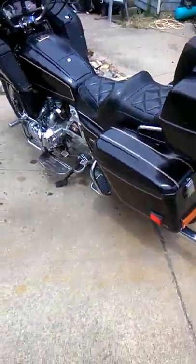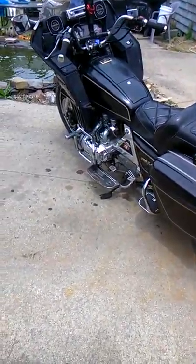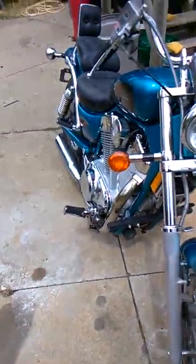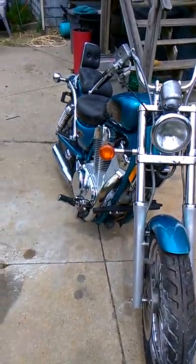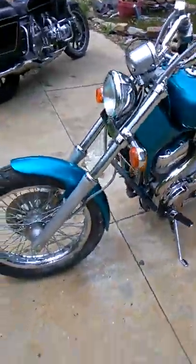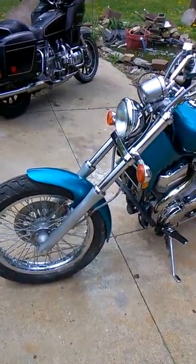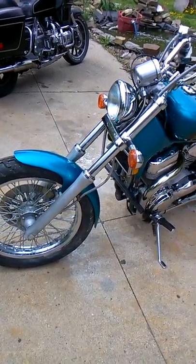I have yet to take the back tire off the parts bike and put it on this one — that's in the near future too. Just little things at a time, I ain't in a big hurry to do it all at once. The main thing on my mind right now is to get this thing up and running and enjoy riding it.